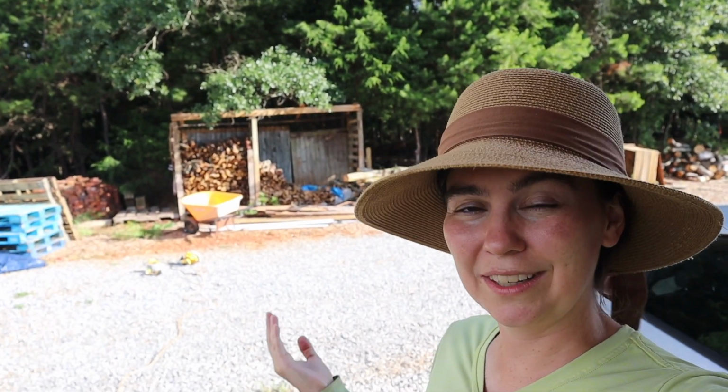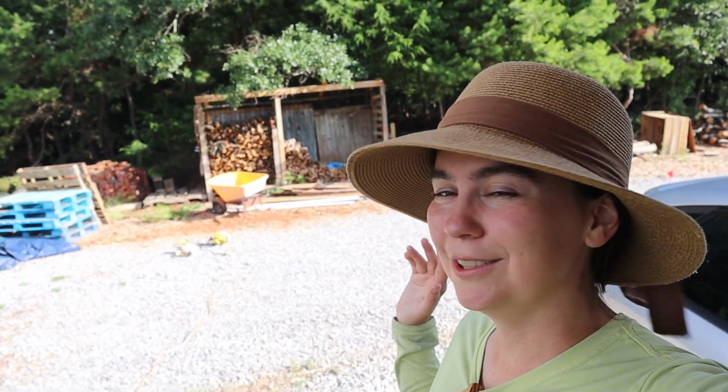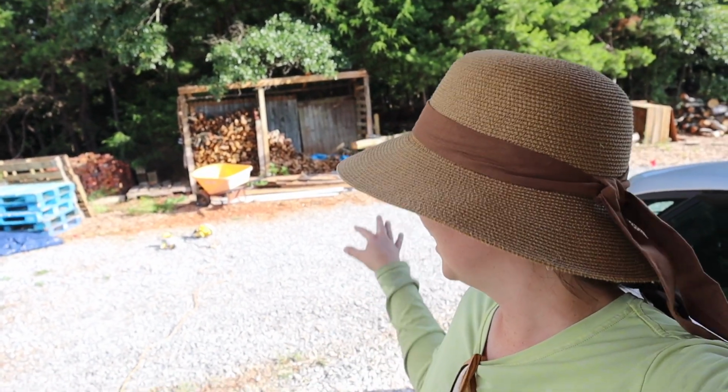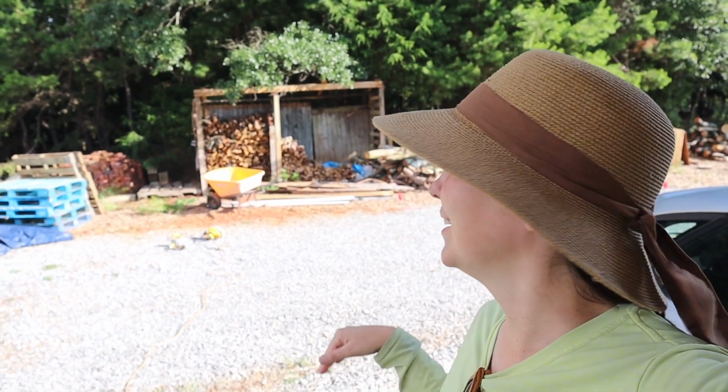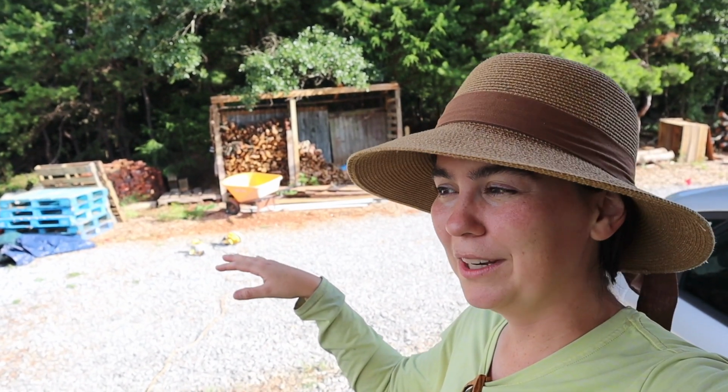So Farmer Nathan started building this back in the winter because we started heating our house with a wood stove. We installed the wood stove in late December and we're trying to collect enough firewood and we needed a place to keep it dry. Well, we started building this and we never quite got to the keeping it dry point. We got a little bit of the roof panels up, we got some metal that we were going to use, and then we just never got around to it, and then the weather warmed up, so it wasn't urgent.